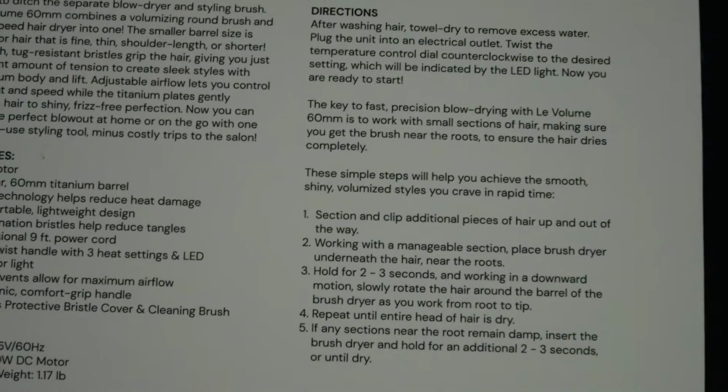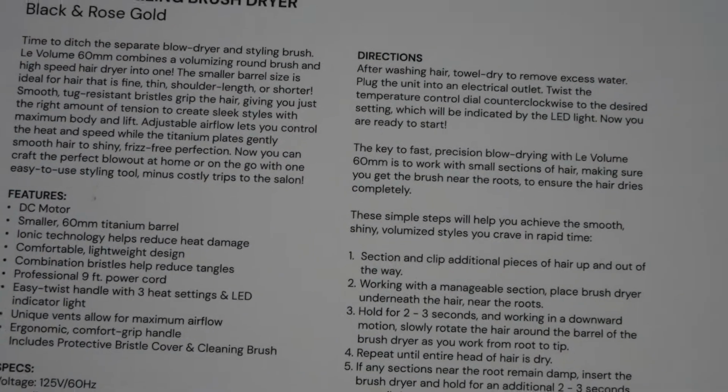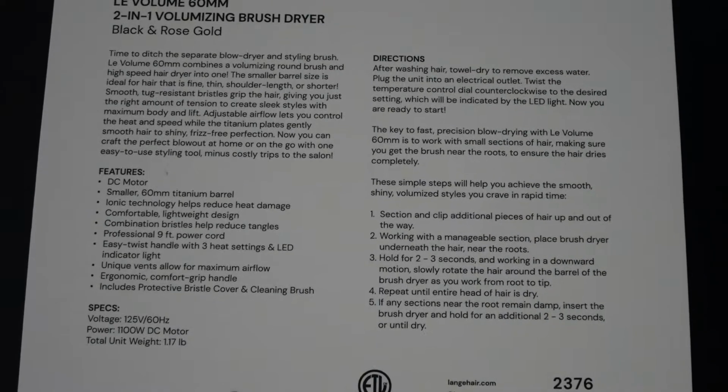It says easy twist handle, and it has 3 heat settings, right? LED indicator light. And the directions are pretty simple, guys. Let me hold it up so you can see the directions. Hopefully you guys can see that, but the directions are pretty simple, right? And they always tell you to remove the excess water. I tend to let my hair dry pretty much most of the day before I even flat iron it. But you have to have your hair at least dry. Remove any excess water. Then it says section and clip, and just work in manageable sections. And just keep repeating until you like the look.